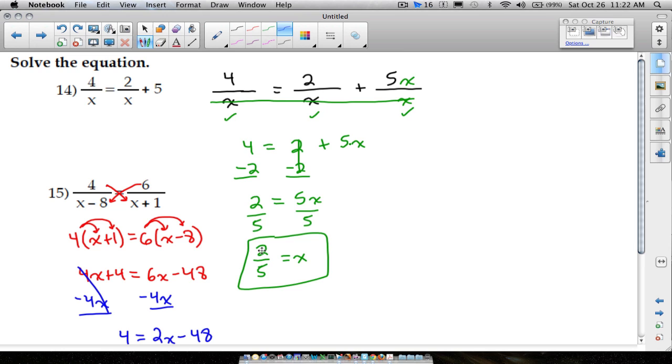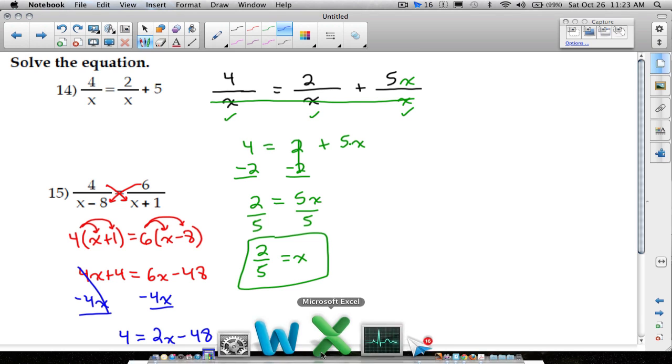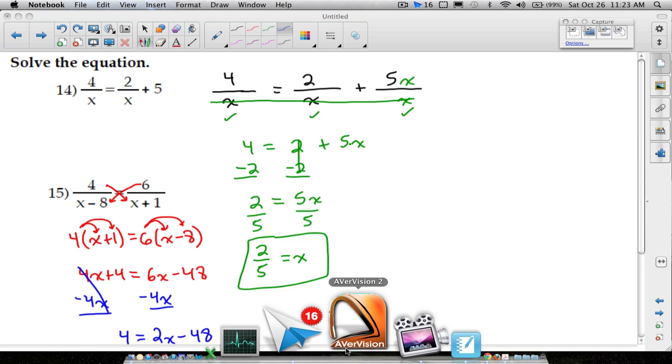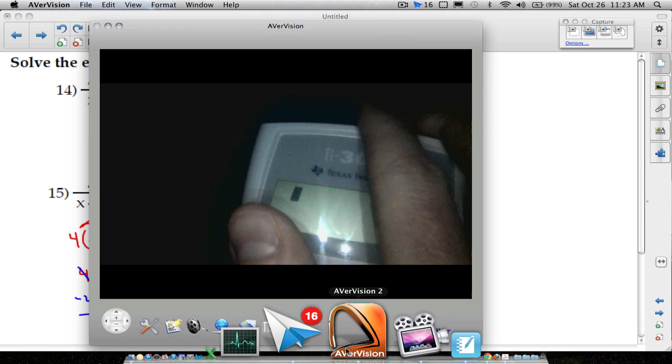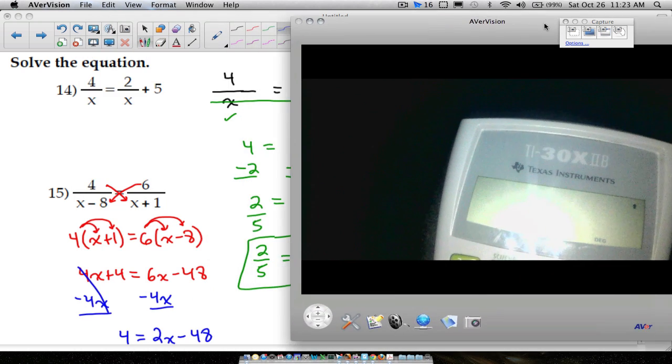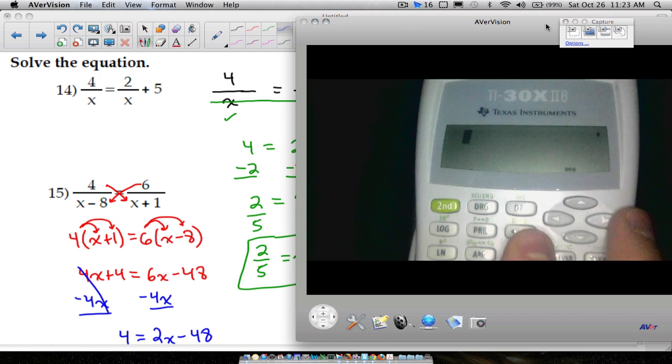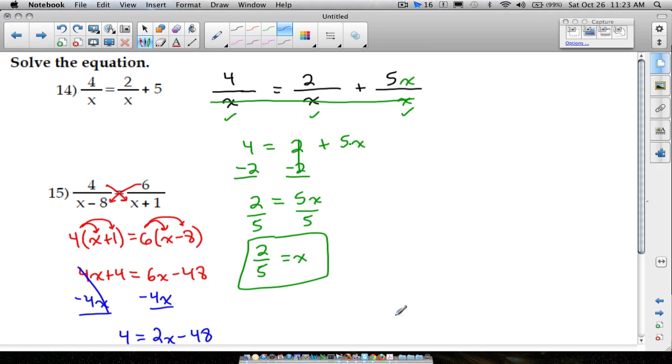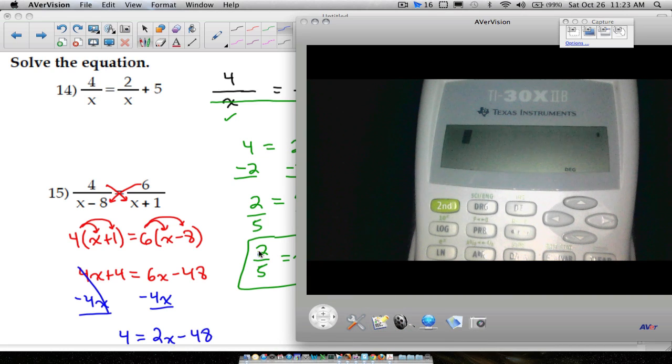So 2/5 was our answer for this problem here. We'll use a calculator for this one. You've got fractions inside of fractions and all that stuff, and I want you to feel comfortable with using a calculator to help check your work. So I'm going to use the TI-30X. 2/5 was our answer. And what we're going to be doing here is wherever we see x, that 2/5, we plug it into here and we plug it into here.